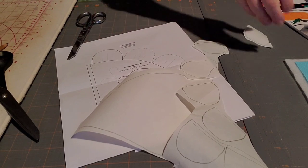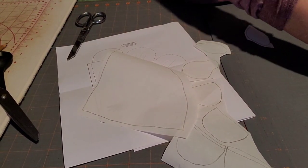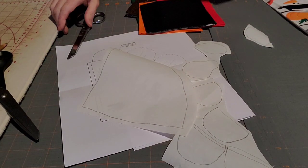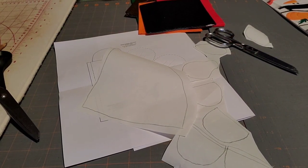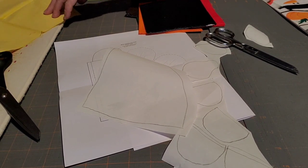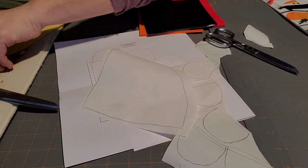All right, so my sunshine is yellow. So I have my stacks of fabrics over here. All right, I have my stacks of fabrics here and my iron. See my iron. Medium heat setting. You don't want this on full blast. Trust me, you'll melt it, you'll distort it, you'll be unhappy.